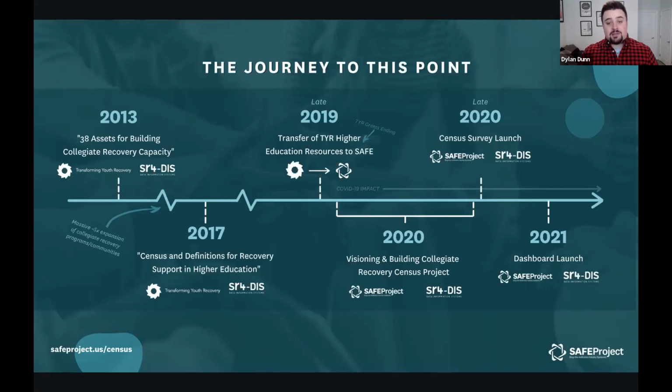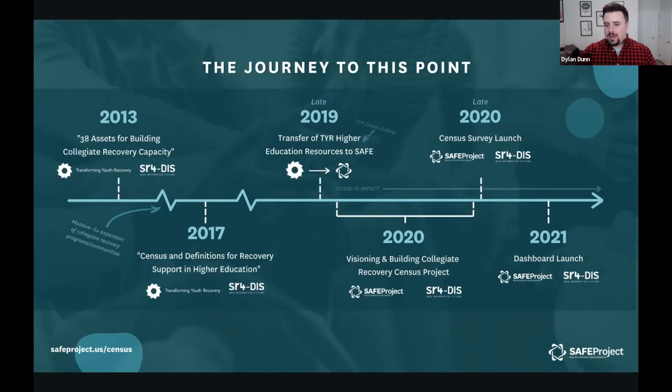And so we'll talk about what we came up with during those conversations, but then through the rest of last year and continuing today, we've been building and envisioning this census project. And then late in December of this past year, we launched the survey. Some of you helped us test it. Some of you have taken it already. If you've taken that survey and the 2017 survey, you'll see quite a bit of overlap, but also some updated language, some new questions, and also some broader questions that we ask. We'll get into that later as well.